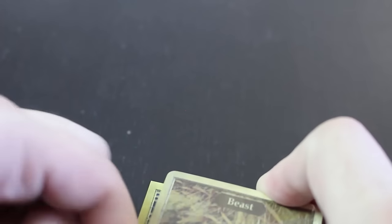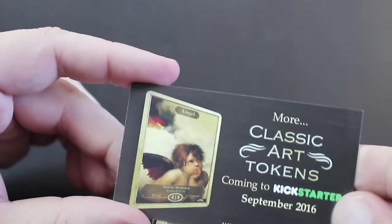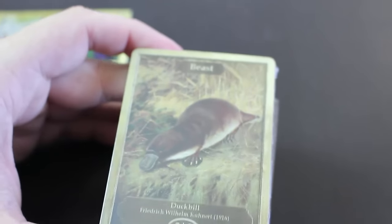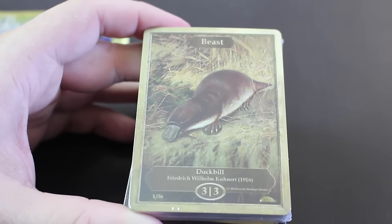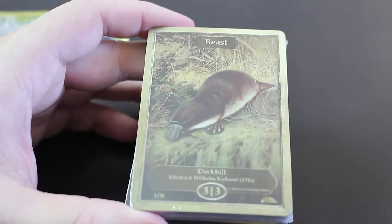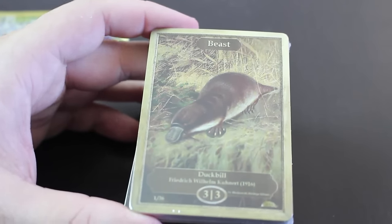Oh, this looks beautiful. So wonderful. So classic art tokens Kickstarter — beautiful pointillist artwork there. All of this artwork is in the public domain. I'm a huge copyright nerd and it makes me really, really happy to see somebody using public domain artwork to do something so creative. Oh, this 3/3 beast token is going directly into my mono green EDH sideboard. I've needed a token for Beast Within and that's just too cool.